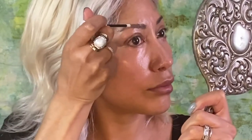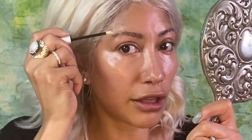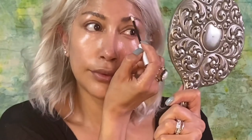So I'm just gonna set these with this Wow gel. This mirror, I can't see that well there. Yeah, so I'm kind of using the length of the eyebrows there to make it look thicker there. It's like an eyebrow comb over. So let's get some more and do the other side. For a summer day, that's all I need. So I'm gonna cover up my scar hole here a little bit more. Pull this down. Yeah, and I find that fine.